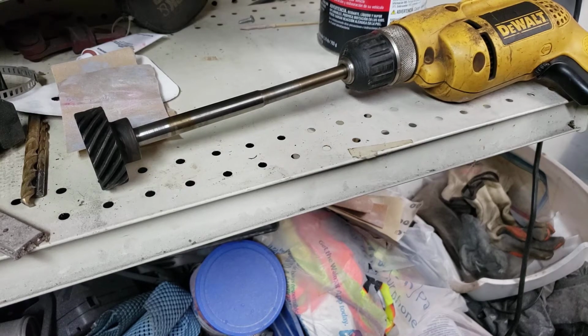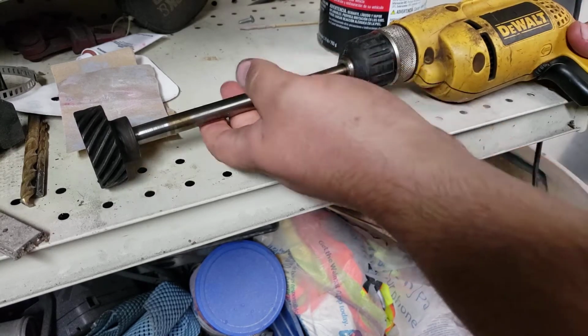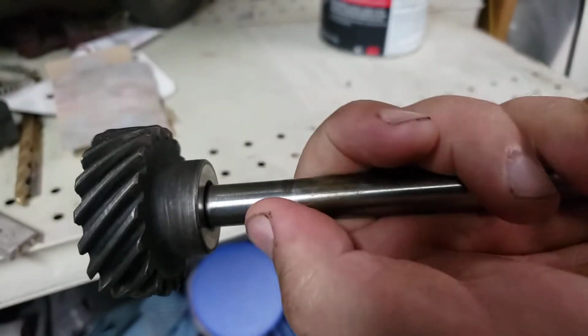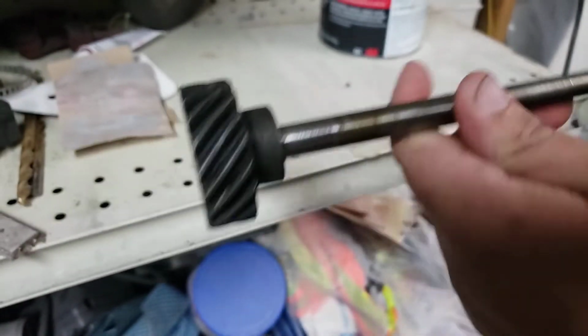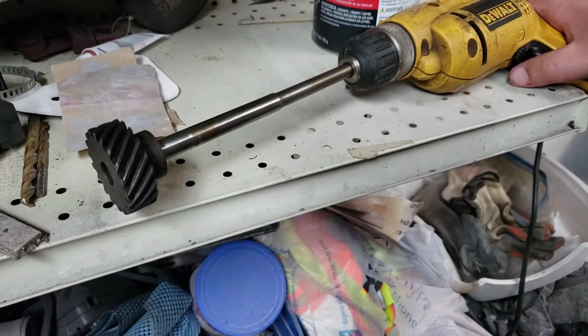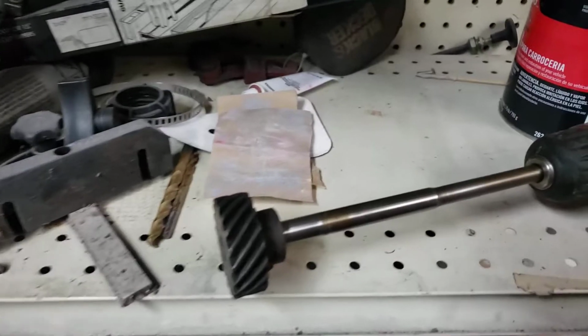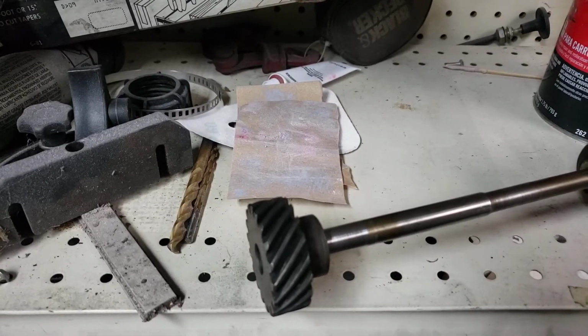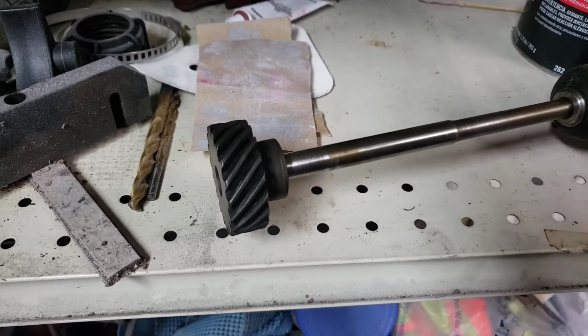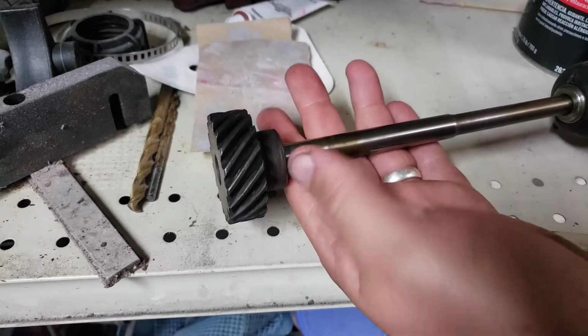So it has a little bit of light scoring where the bushing rides right here. So I'll show you a little bit about how I take care of that. I'm trying to put the camera in a good spot here where you can see, and I can also work. So it'll work this way, yeah.